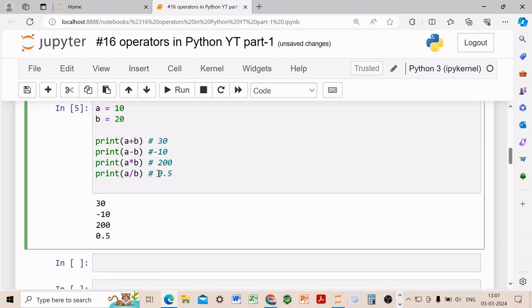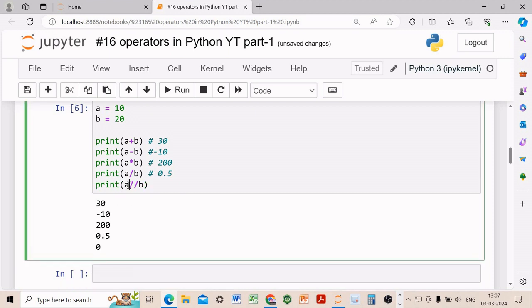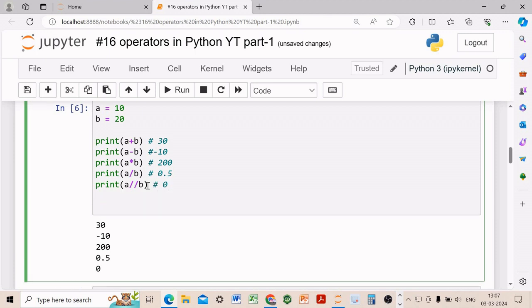Now we'll see the floor division. What will we get with floor division? a floor division of b, here we get 0. In floor division we get only the floor value, which is the part before the decimal point, so here we get output 0. Floor division returns only the base value, or the floor value, of that particular quotient.